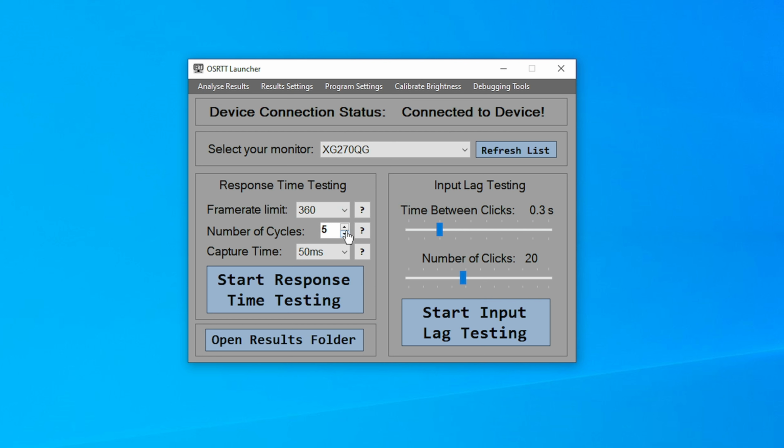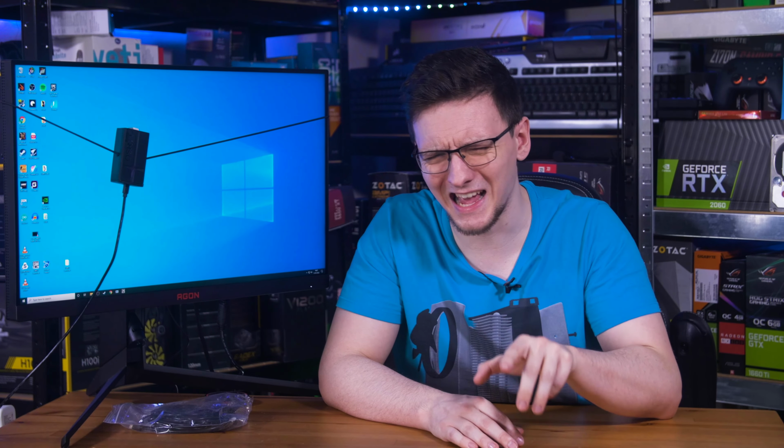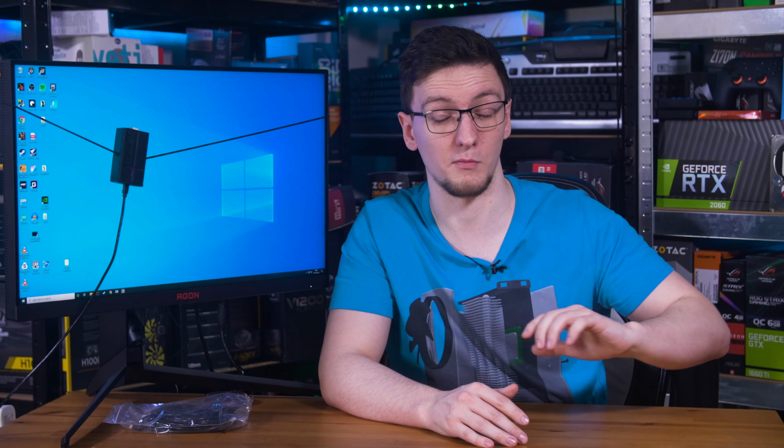The number of cycles is how many times the test will run before averaging everything together. The default is 5, although the current maximum is set to 10, although I've made some changes that in theory should mean you can run this as many times as you reasonably like, but I'm yet to change that, but hey, by the time you use this, that might be a higher cap if you fancy. The minimum is 1, although I can't recommend anything less than 3 for even remotely accurate measurements. The test only takes around a minute or so, so you aren't exactly adding hours to your testing to run it a couple more times and get much more accurate data.